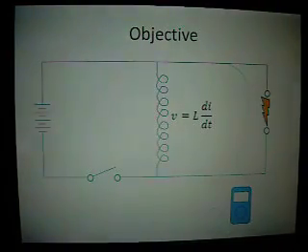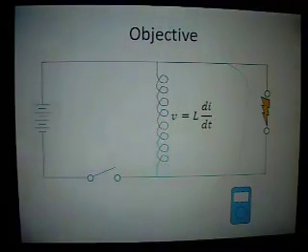And it's governed by the equation V is equal to L di/dt, where V is the voltage, L is the inductance of the coil, and I is, of course, the current. So suppose we were to send a steady flow of current through this inductor and then suddenly break the circuit, open the switch. This instantaneous change in current would cause a large surge in the voltage across that inductor, and we can use that to generate a spark.